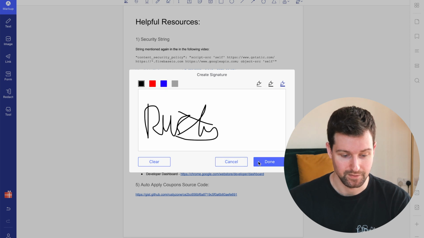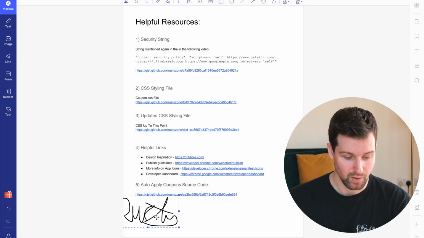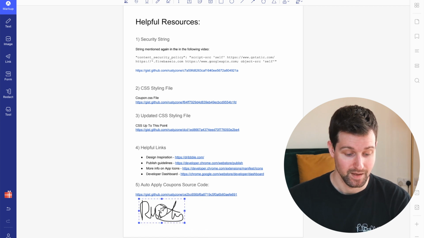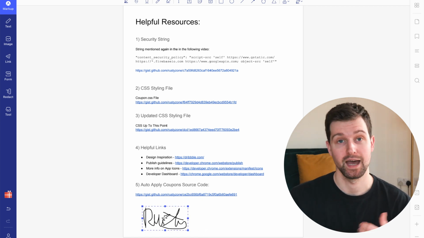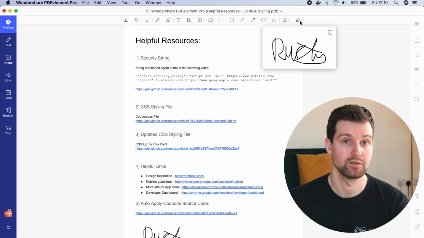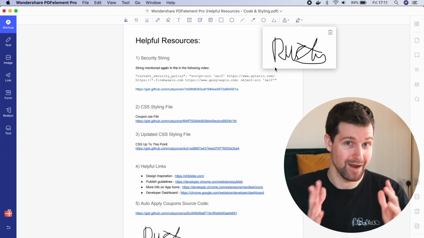like that, and if I just click done, I can then choose where I want my signature to appear, you know, adjust the size like that, and you have a really sharp looking signature you can add into your documents and your contracts that you're signing. And then one cool thing with this, if I go back to the signature button at the top here, you can see it saved my signature that I've written, so I don't have to create it every single time.